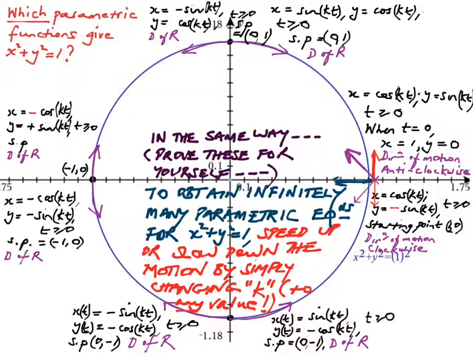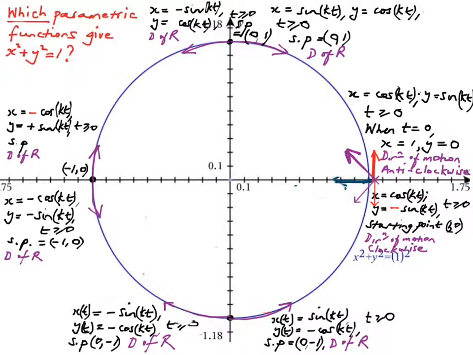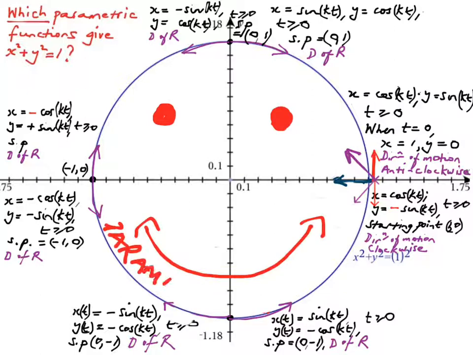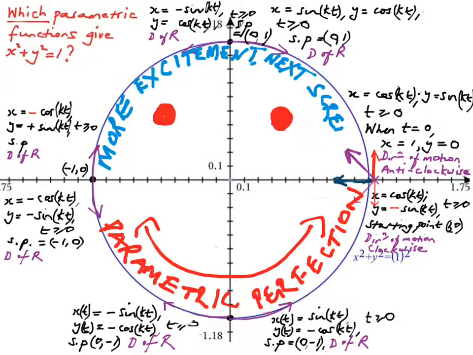That is so marvellous. So, there's a lot of stuff I covered there. Now, oh look, the circle is morphing into another smiley face. Just tell you how excited he is. This is parametric perfection. Truly, truly parametric perfection. Alright, Mr. Smiley Circle, we get the message. We're pretty excited. What else? Have you got anything else to say to us? Oh, good heavens, how can this be? More excitement? How can that be possible on the next screen? Oh, I don't think I can cope with this. I won't be able to get to sleep tonight. Anyway, we'll try.